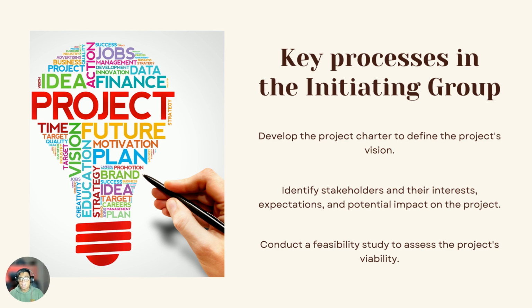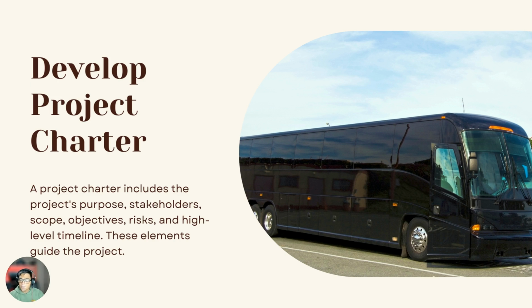And then, of course, conducting the feasibility study. This is just for us to be able to say, okay, this is your competition out here. This is what's available. This is how much money you can make based on this project. Develop the project charter. The project charter includes the project's purpose, stakeholder scope, objectives, risk, and high-level timelines. These elements guide the project. After we get all the high-level information, it's up to us to provide this to the project sponsor, who is the client, and say, hey, do you approve of this? And then from there, we pretty much go forward and we create the project and the product.